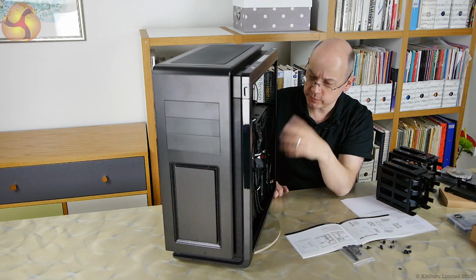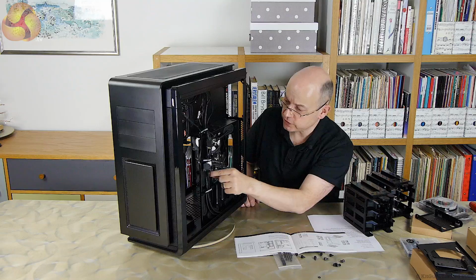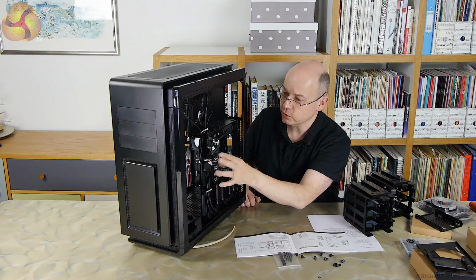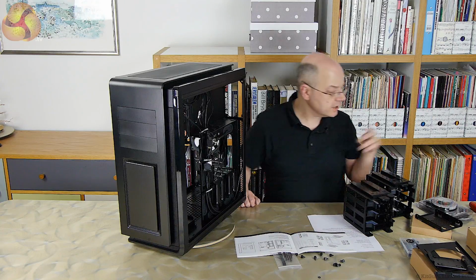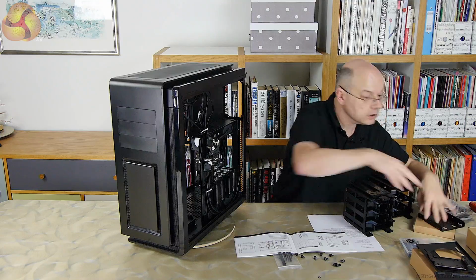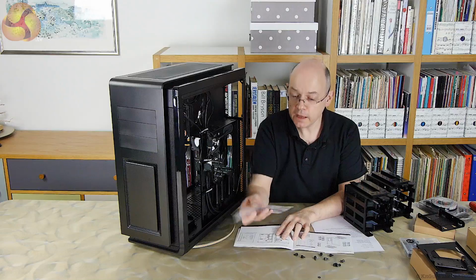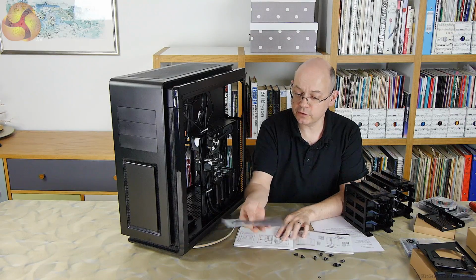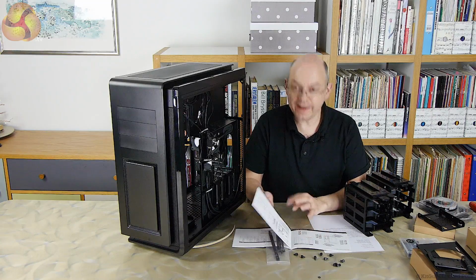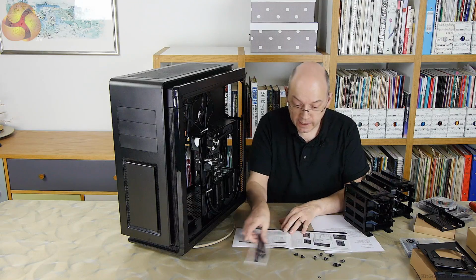And then you've got cable management. We've got grommets. We can feed cables through easy peasy. We've got a bunch of these little tie-down loops for using cable ties. We've also got some of these hook and loop Velcro straps. The accessory pack. I've lost track. There's so many bits of this case. I'm sure I've seen. Oh, here it is. I'm using a bookmark. There's another hook and loop strap there, and they do give us some cable ties. So that's all good. Now the fans, so that was 8 140s or 14 120s allegedly.